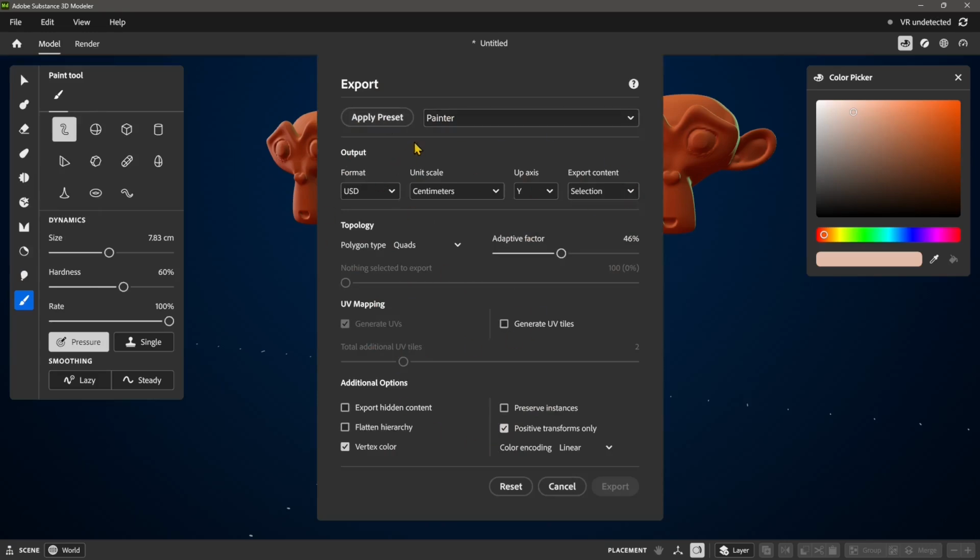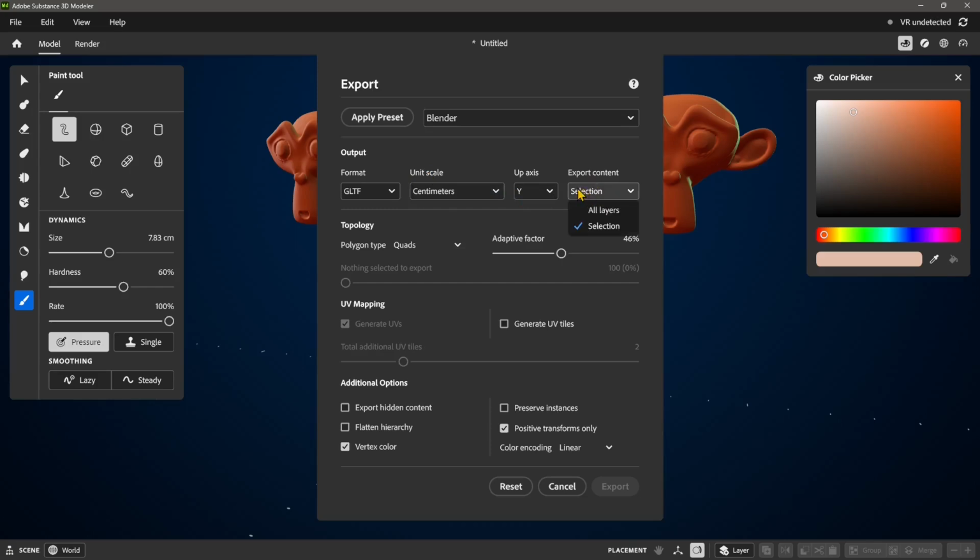And here in the export, you have presets. So in this case, I want to choose Blender, but you have other options like Maya, or Unreal Engine, and 3D printing, general 3D printing, Stager, Painter, which are other software of Substance. Now in this case, I want to, of course, choose Blender. As a format, again, you can use FBX, GLB, GLTF, and all these others. I'm going to go for GLTF because I know that that's going to export surely the textures as well, or the painting.